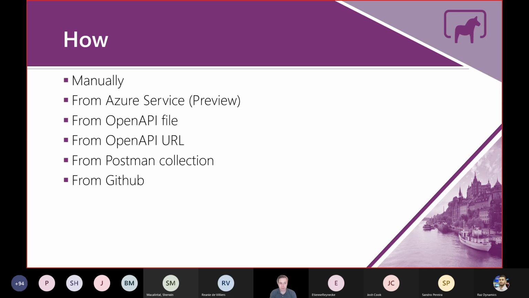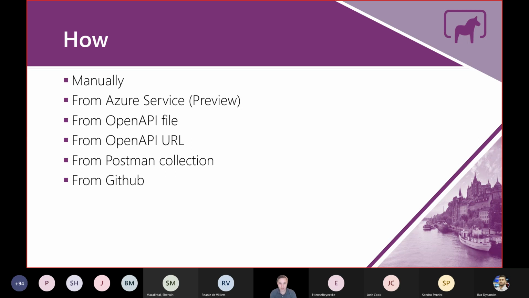It's basically the same for the OpenAPI URL. So if you have an OpenAPI definition somewhere for the API you want to integrate to, they normally present or have some definition. Then you can just present the URL and it will create the custom connector from this.